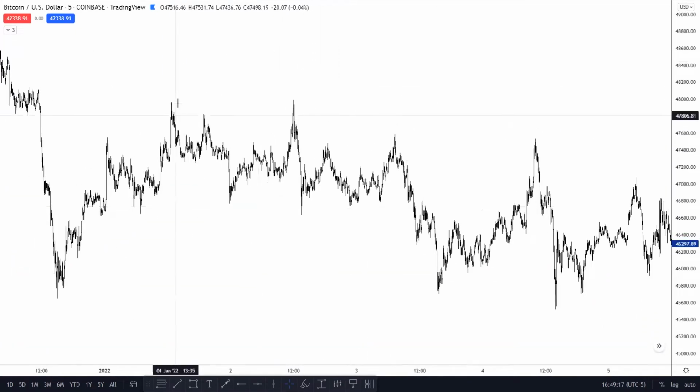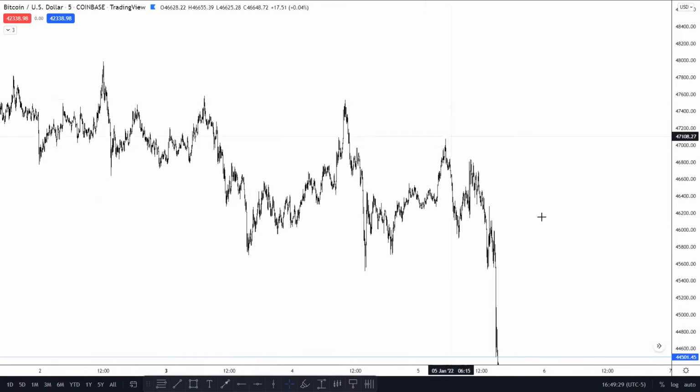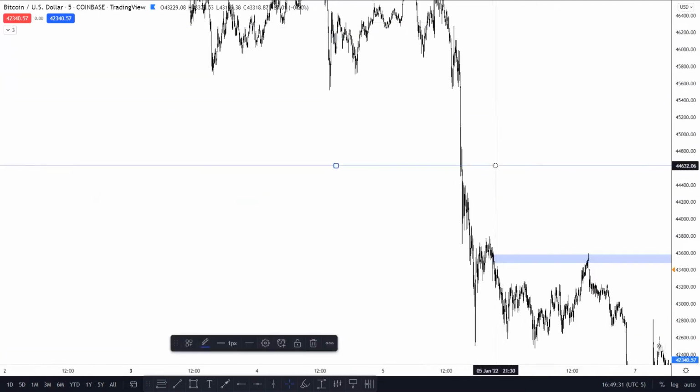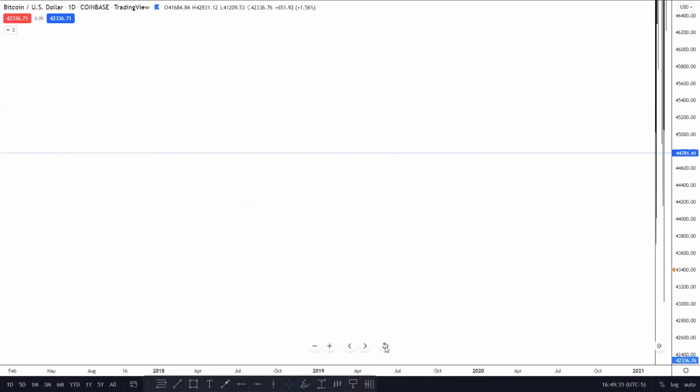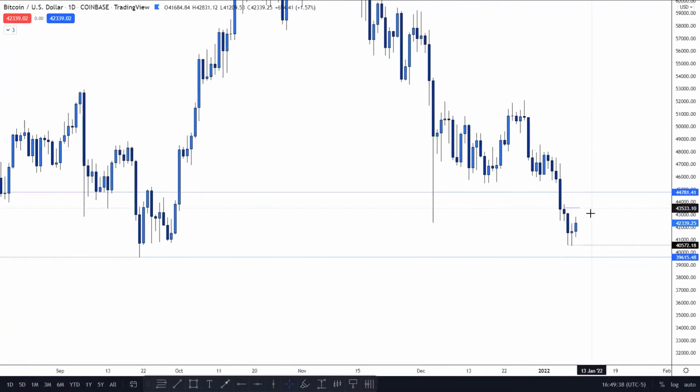That pretty much happens all the time, right? So right here is where we accumulate. And then from that point on, we're never going to take these highs out again. Even right here, see, we came extremely close, but we didn't take that high out. Same thing. Oops, I didn't mean to move that. But that was just a little insight on entering quickly and using a very small time frame for that entry.